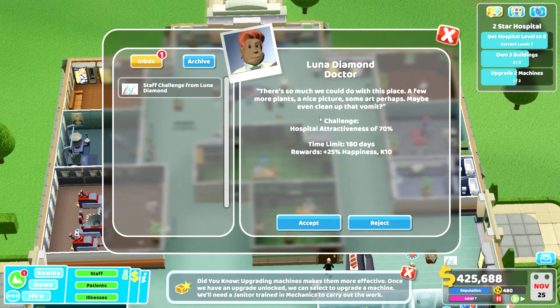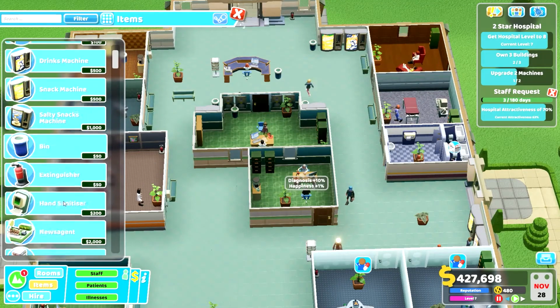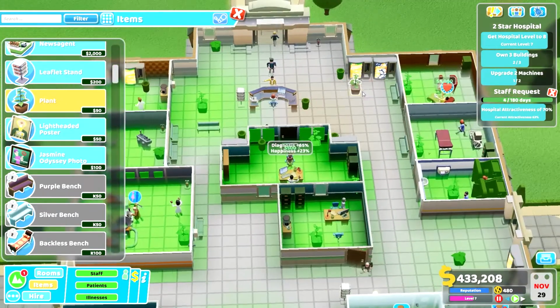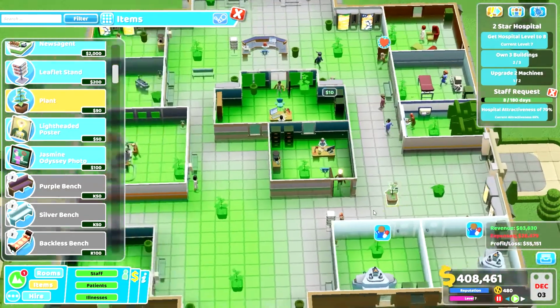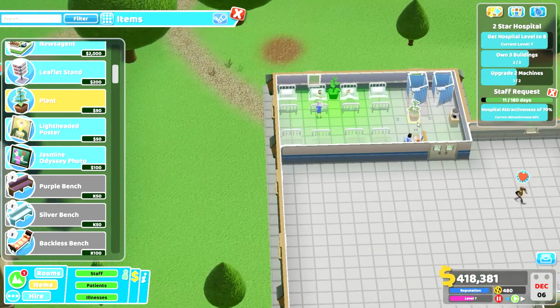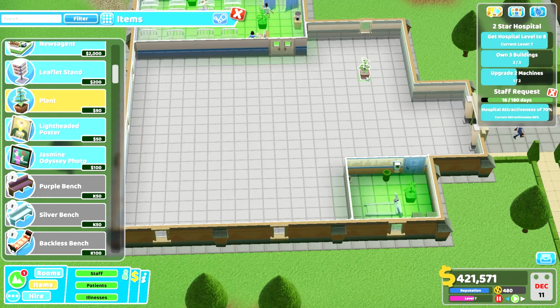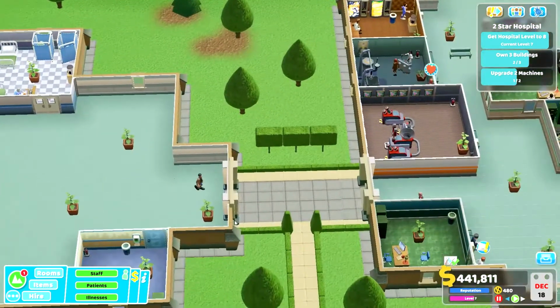Hey. Am I missing anything? Hospital attractiveness of 70%. You know what that means? More plants! Plants here. Plants here. 70%. Make you happy. Maintenance needed in general diagnosis. Plants. Over here. 66%. 68. 69. One more. 70. I'm such a cheater, but whatever makes life easier.